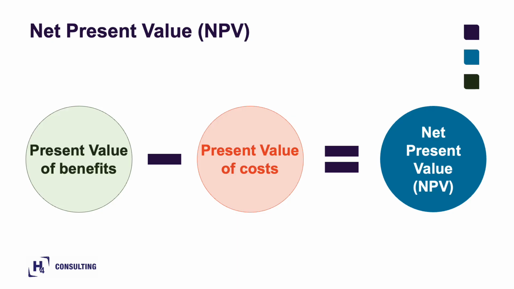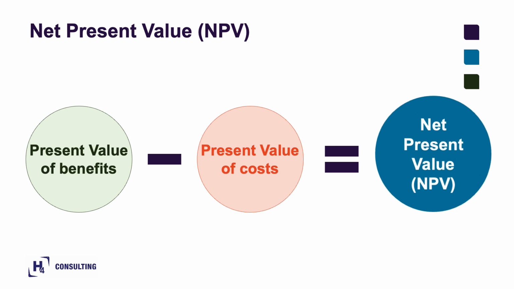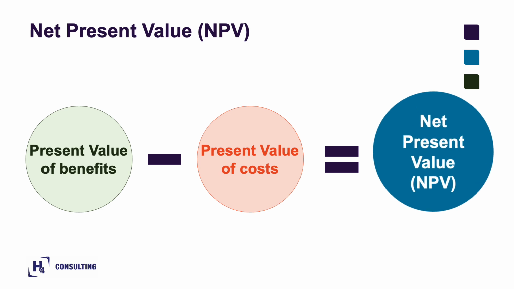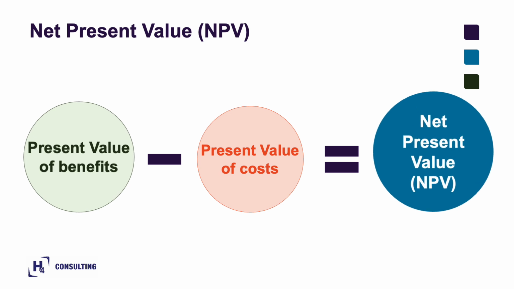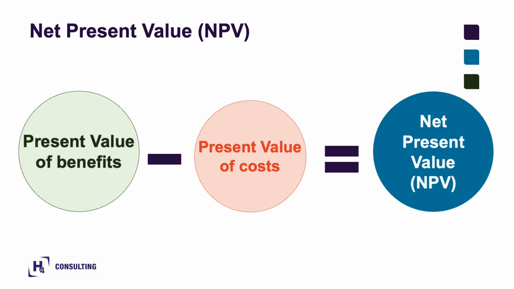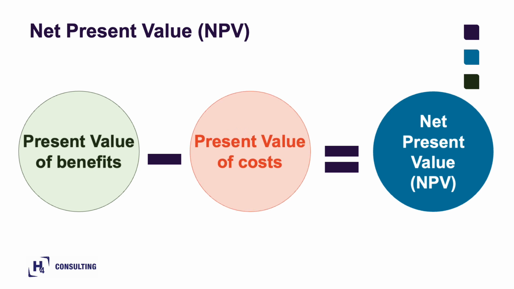Then, we calculate a single number that represents the value today of all those future values, while recognizing that dollars in the future are worth less than dollars today. We do that by applying a discount to the future values, and then adding up all those discounted values to get a total, or present value, for each row. Once we know the present value of each individual row, we can work out the net present value, or NPV, for each option. This is as simple as adding together all the present value benefits and then subtracting all the present value costs for each option.